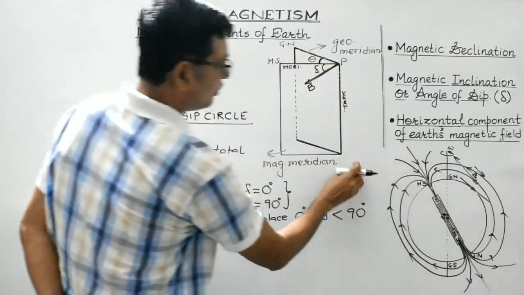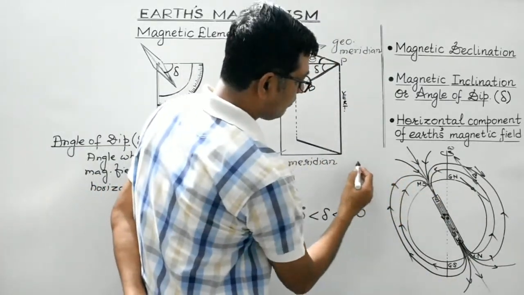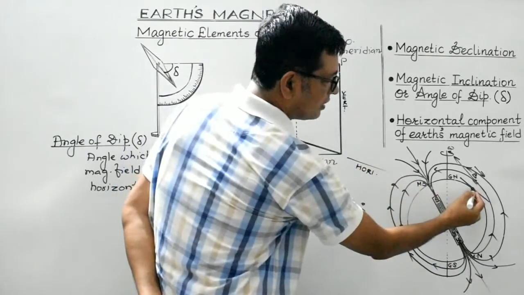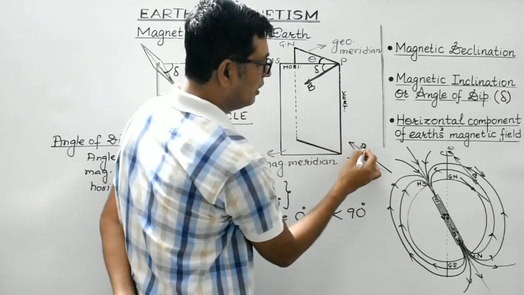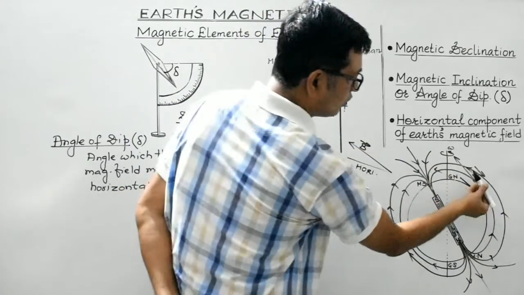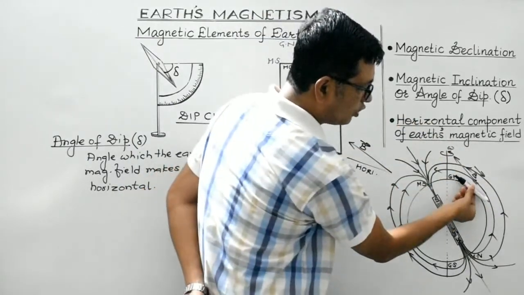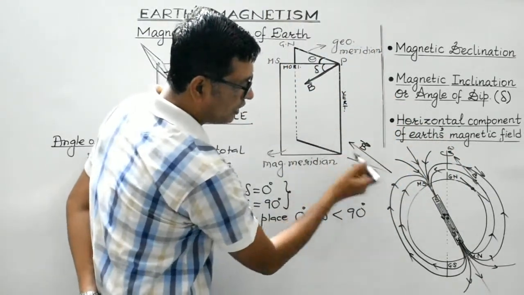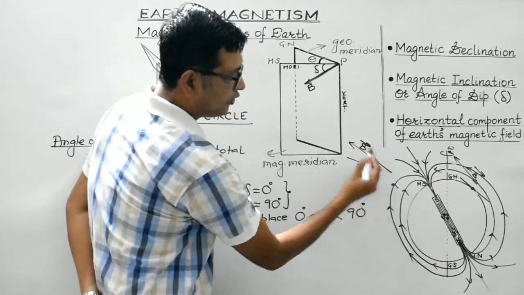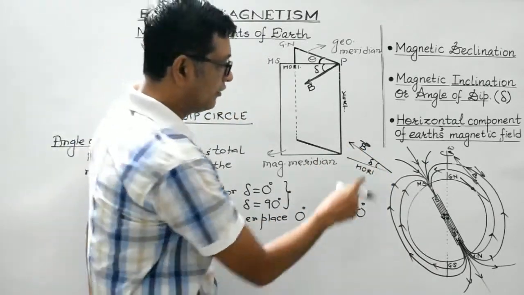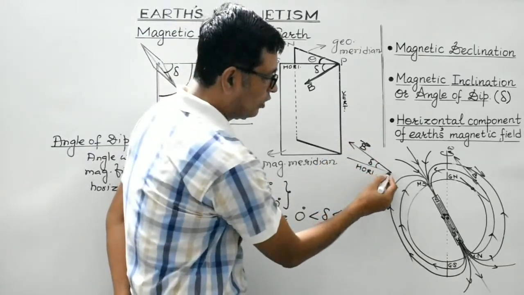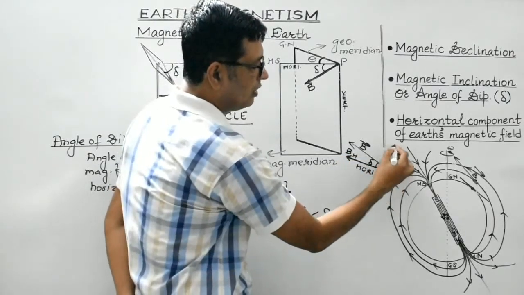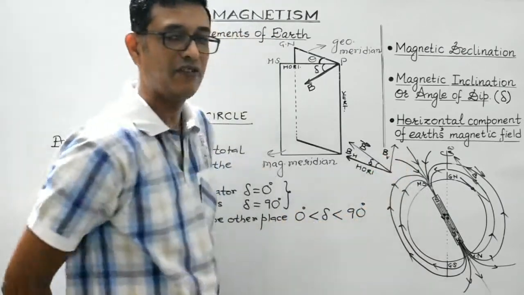So if I draw this diagram over here, then the diagram would be somewhat like this. This is the horizontal at this place, right? And this is the direction of the Earth's magnetic field. This is the Earth's total magnetic field. It's given by drawing a tangent. This is the horizontal and this is the Earth's total magnetic field. So the angle which the Earth's total magnetic field makes with the horizontal, that is known as angle of dip. Clear, students? And if you resolve this B into two perpendicular components, one along the horizontal, it will be the horizontal component of Earth's magnetic field, and the other along the vertical, it will be the vertical component of the Earth's magnetic field. Isn't it?